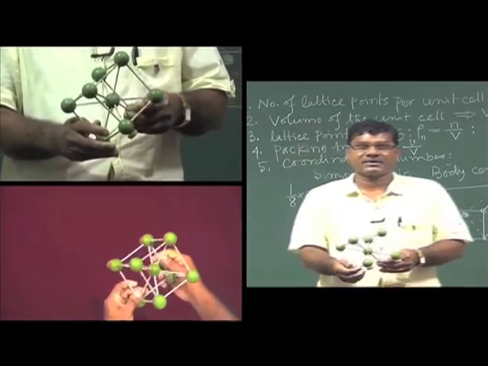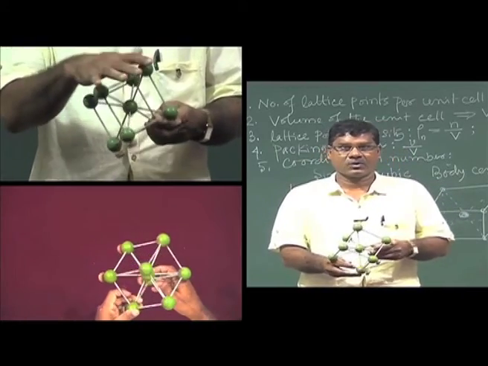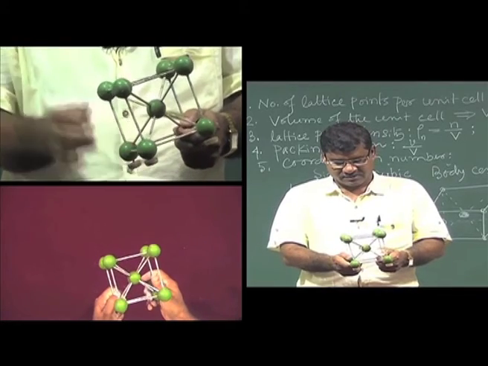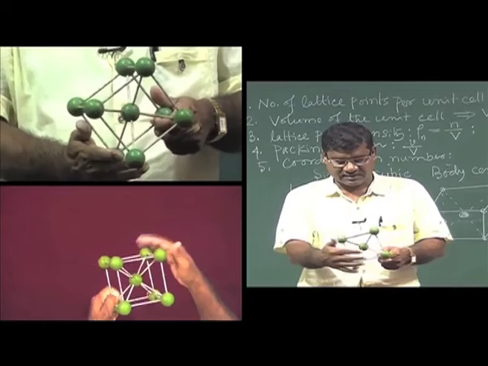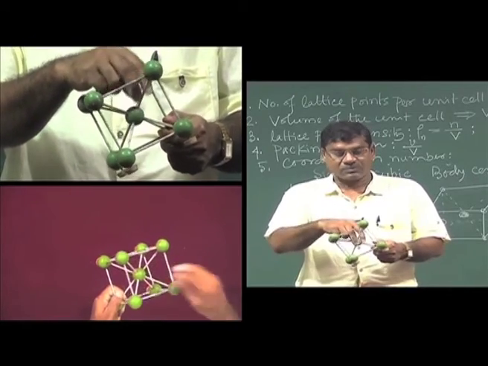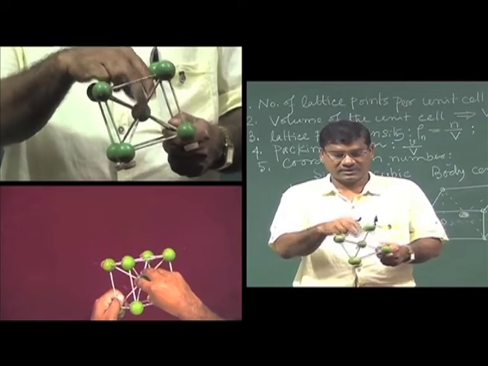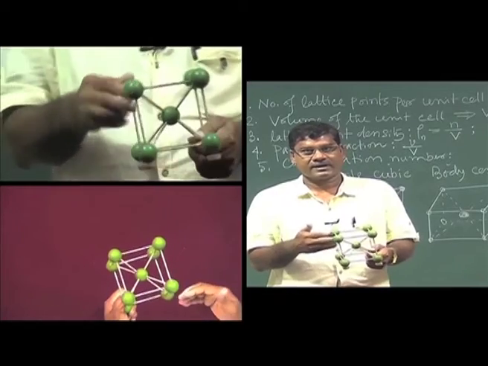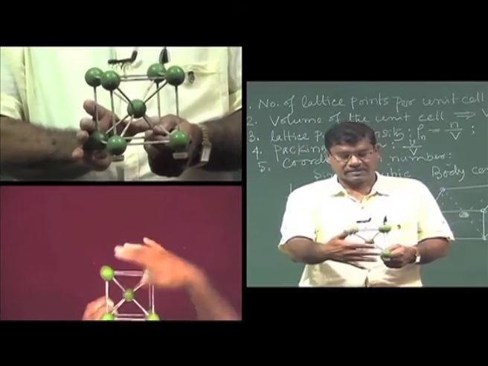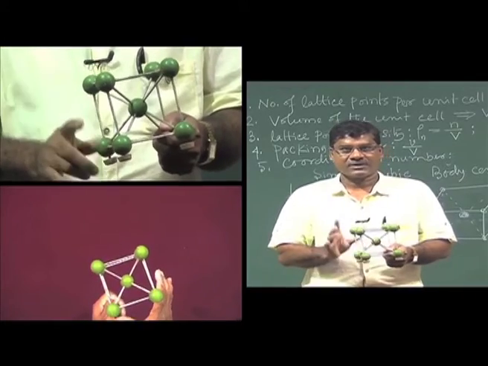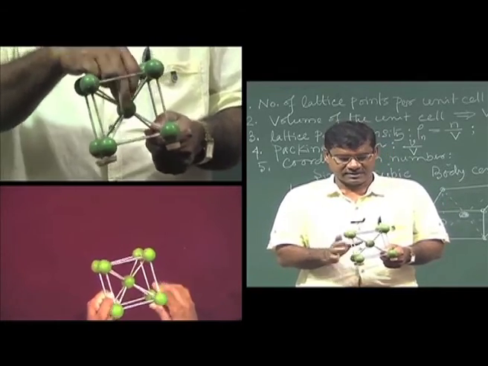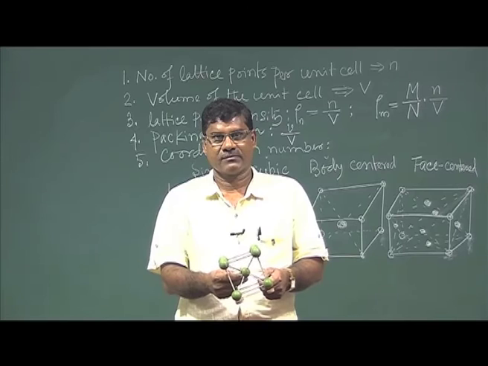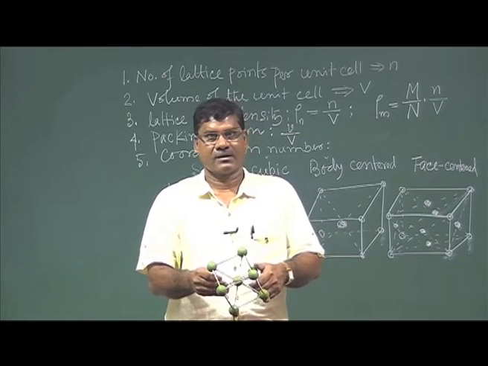Similarly, the other one, if we consider the body centered cubic. This is the body centered cubic, as I have drawn, and in the model you can see. This is the cubic unit cell, 8 corners are there, 8 lattice points. So, one more at the center of the body. Then easily you can calculate how many lattice points per unit cell. Obviously, 8 corners will give effectively one lattice point per unit cell, and one more in the body. It is not sharing with any other unit cell. So, total will be 2.